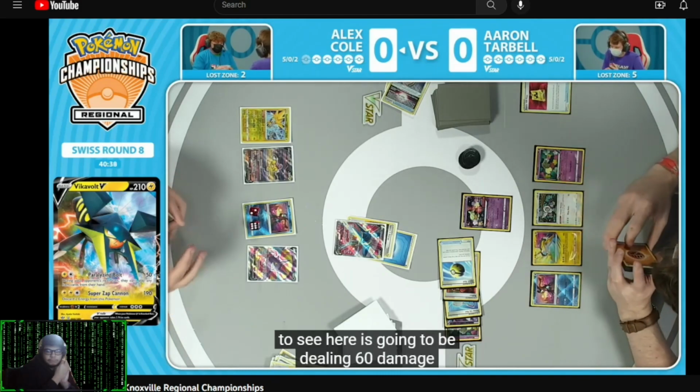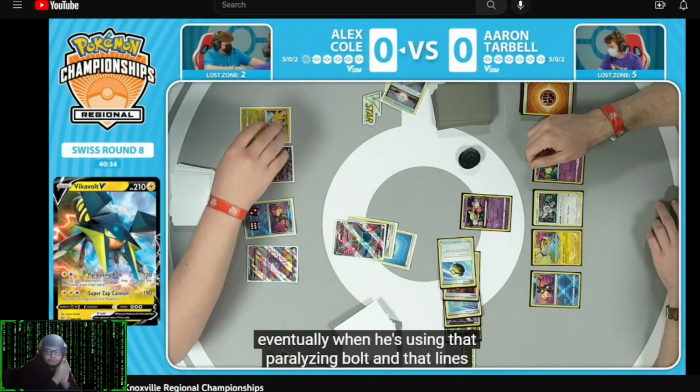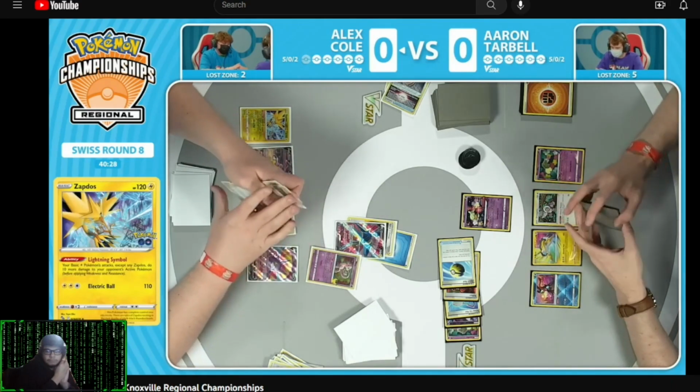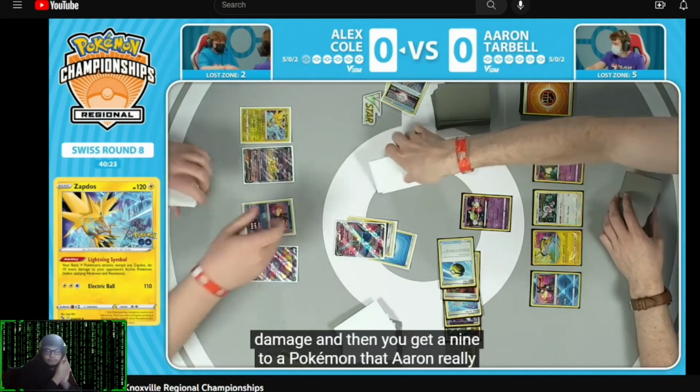It's going to be dealing 60 damage eventually when he's using that Paralyzing Bolt, and that lines up perfectly with this Comfey. We've seen this time and time again. You use the Galarian Zigzagoon to sneak in that additional damage, and then you get a nice attack into a Pokemon that Aaron really doesn't want to see extra damage on.